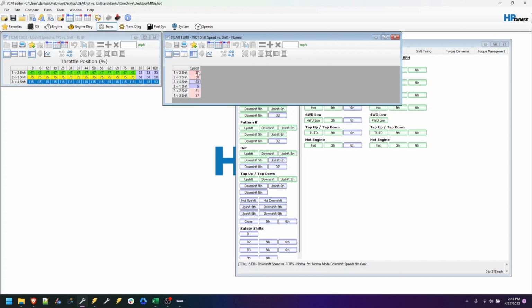So this is my normal wide open shifting: 33, 58, and 93 miles an hour. I've copied those over to the last 3 cells. Now I've tried this at just putting it at 100. So, like this. Well, I can't copy it because I'm in compare one. But either way, I just set the last column to 100, 100% to these values, and it didn't work.